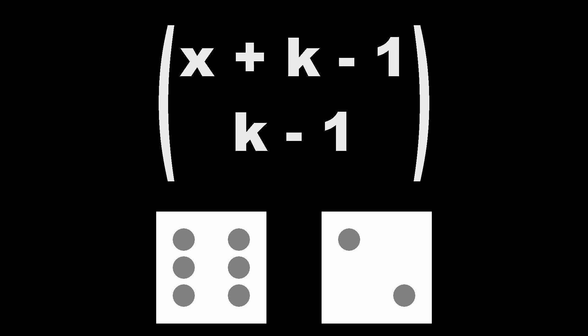How does solving this seemingly unrelated balls and boxes problem get us any closer to figuring out the number of ways to roll a specific sum on the minimum number of dice? Let's look at our problem in a different way. Instead of looking at all the ways to roll k dice and finding how many of those have our sum x, let's look at how many ways we can put x pips, the little dots on the dice, onto k die faces. And we can do that using the formula we just discussed.